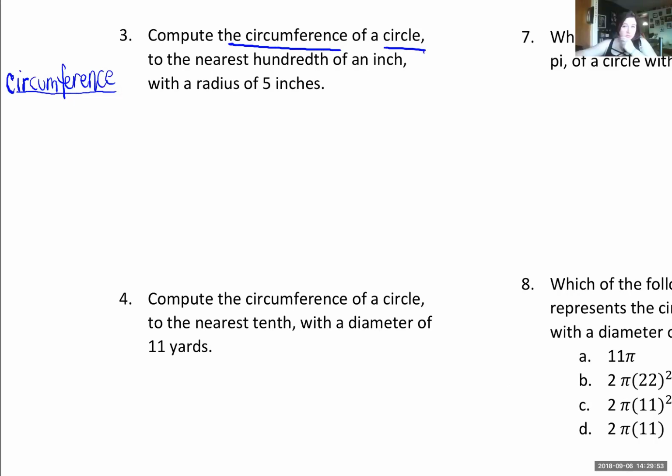Is it the round circle? Exactly. Circumference is the line around. Circum, like we talk about, like who was the first European to circumnavigate the earth? We talk about that in social studies class. Circum means to go around. I think of it like a fence around a circle. It's the outside of a circle, which should sound a lot to you like the concept of perimeter. The only reason we don't call it perimeter is because the circle doesn't really have sides since it's round, but it's still the same idea, that outside of a circle. And in fact, when you look for the circumference formulas, you're going to find them in the perimeter section of your formula sheet, because they're so related.